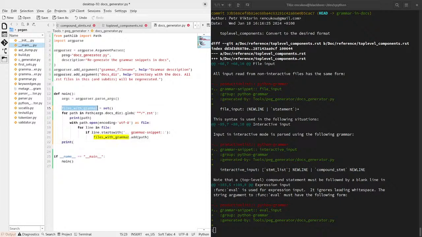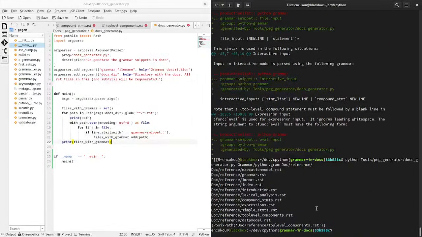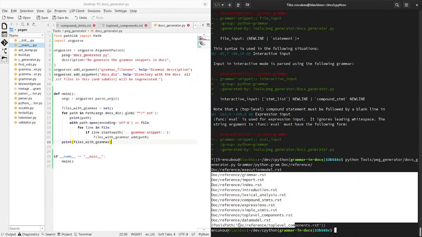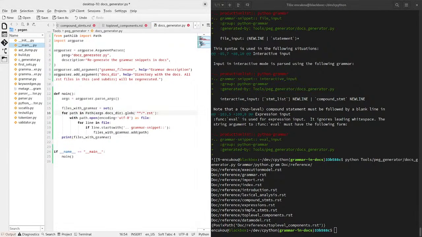And let's see what that came up with. Right, so it looked through all these files and found one file, exactly the one that I changed in the previous commit, so that's correct.